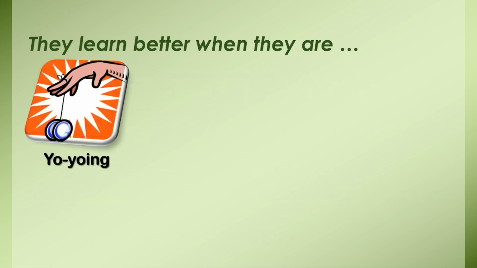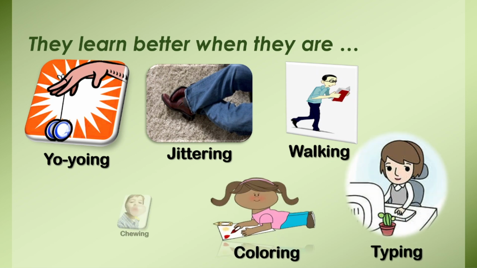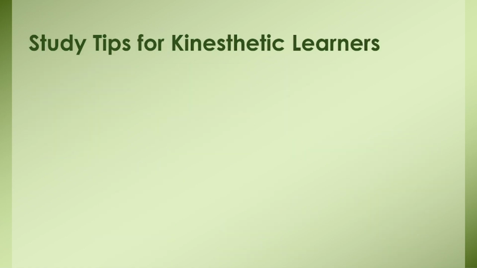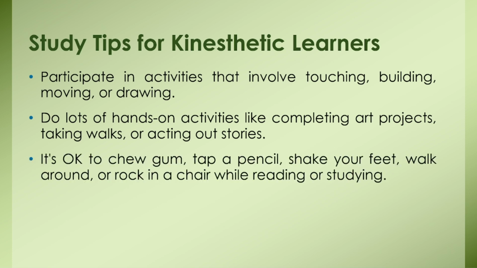We said before that they are learning better when they are yo-yoing or stuttering, walking, typing, coloring, and chewing. Typing here actually is just for the sake of movement, of moving their fingers. Study tips for the kinesthetic learners: most importantly, participating in activities that involve moving, touching, building, role playing, and so on. Okay.